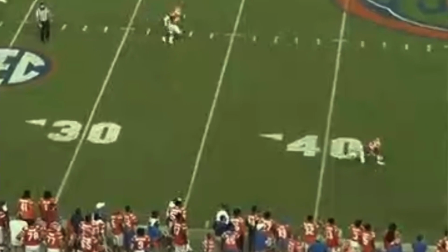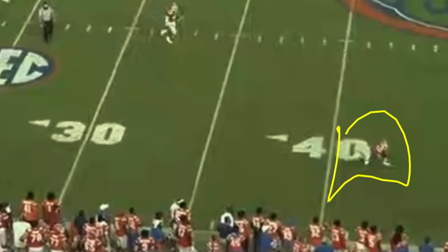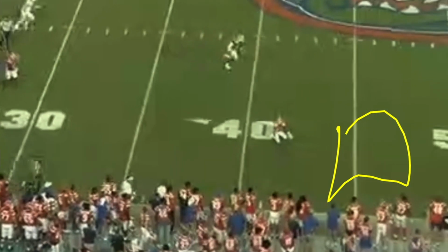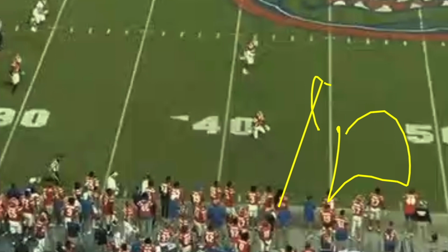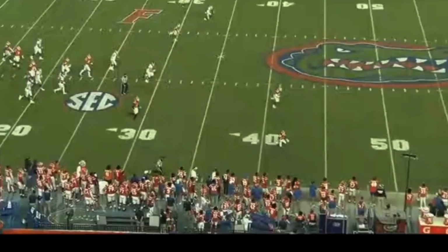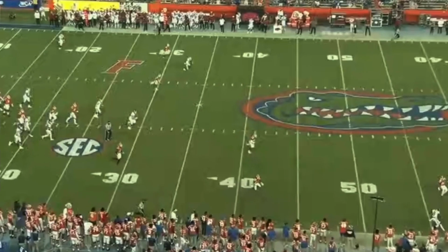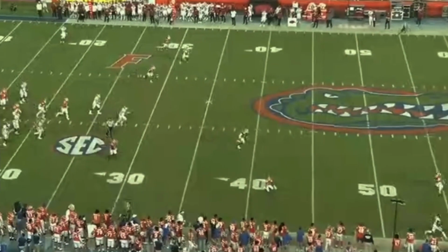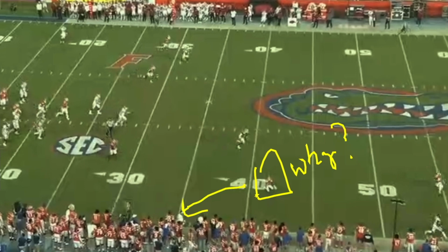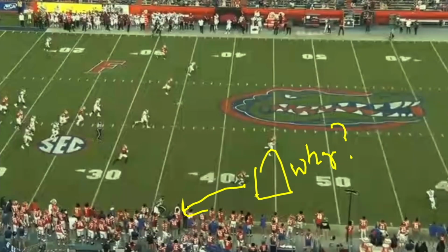Now let's look at Chester's reaction here. Oftentimes it's good to know if you just fell or if you didn't. Chester's going to get up. He's going to look at the ref. He's going to put his arms up again. It's really blurry here. Let's see if we can maybe unblur this and then take a look if it's any better in this view, which it's not going to be. There we go. He's there, and he immediately puts his arms up, asks why. Why is there no penalty? Then looks here. He's looking, and here we go. Arms up. Okay, I'll get up now. But what happened here? That guy clearly shoved me to the ground, and it led to a touchdown.